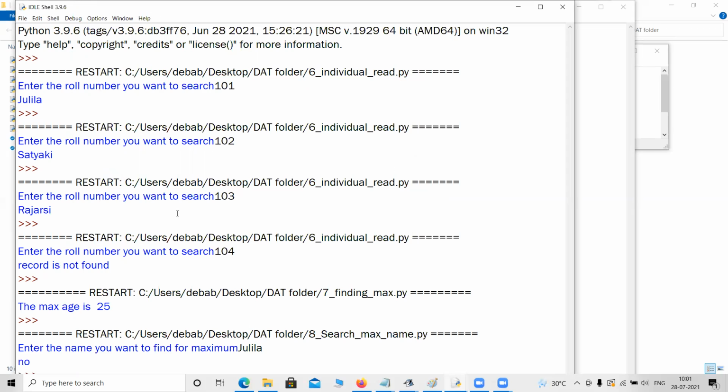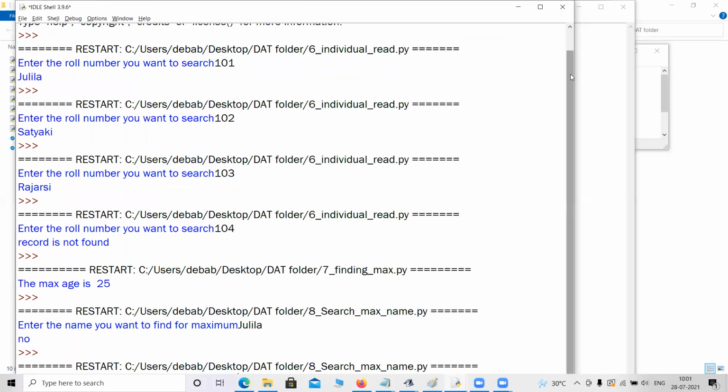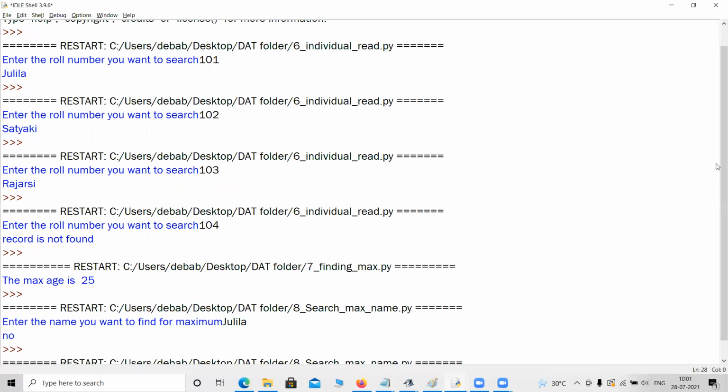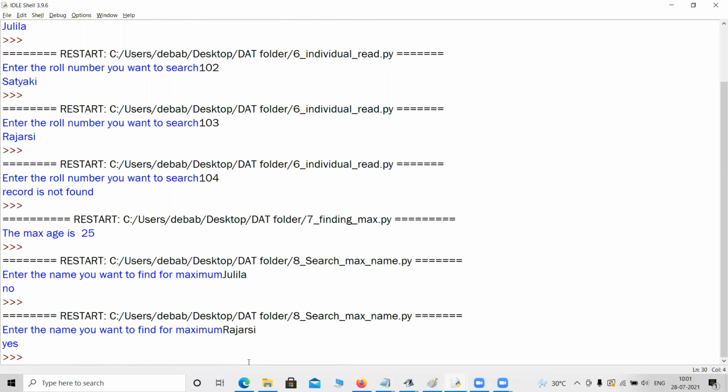So no, look, it is giving no. Now let me run the program once again. Just click on the output. Sir, you maximize the. Yeah. Now it is okay. So Rajarshi was having the highest age. I think spelling is correct. So it is yes.